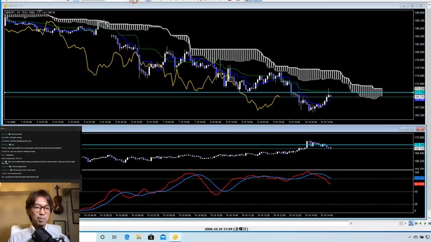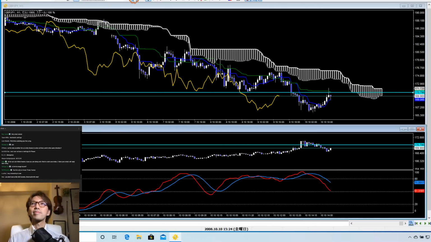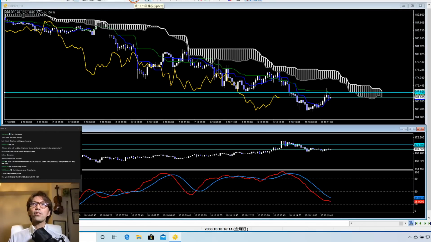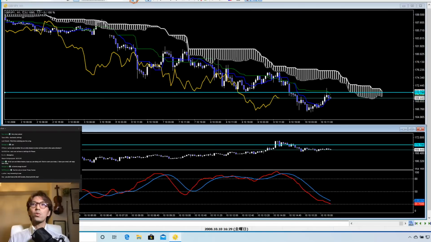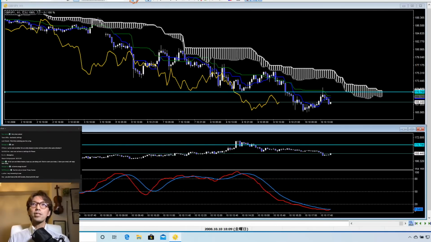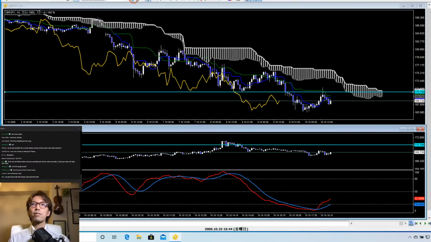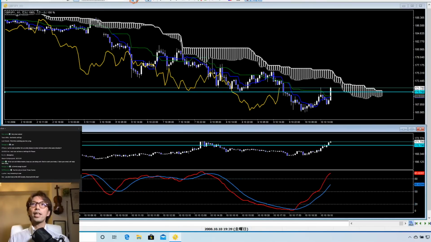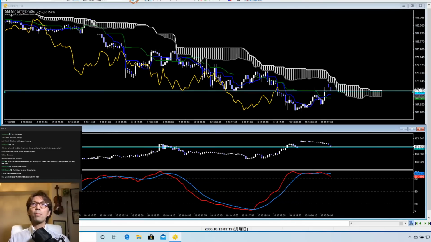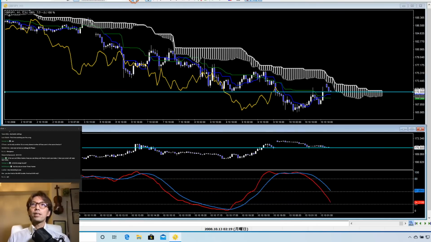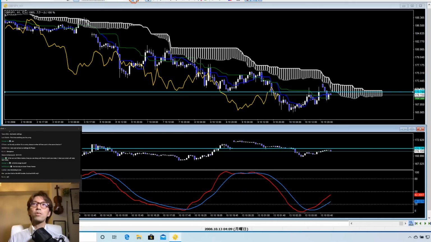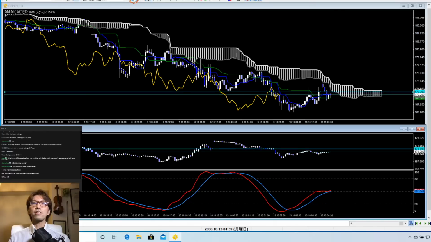So please be patient here. So Kumo flat, Kijun Sen is going down. Okay, Kumo's going down. So I will start to look at the 5 now and look for the dead cross. Right now it's gold crossed. Okay, and now 1 hour is still flat, right? And then the price looks to be going up or in the range, right? Kumo's flat in 1 hour, so this is still in the range.